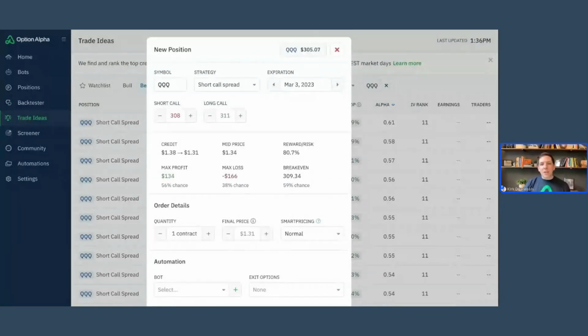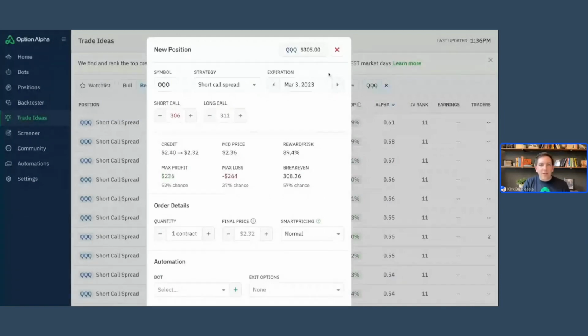So here's what I would do in here. I sometimes will not take the exact trade idea. That's just me. I might shift my strikes $1 here and there if I wanted to. Now, some people are going to take the exact trade idea. That's okay. But notice that we can shift these strikes and adjust the probabilities as we go. Do you guys see that? How I'm just massaging the probabilities and the strikes to something that kind of fits what I want. So you don't have to, of course, you're always in control. You can look at that trade idea as like the first generation of a trading opportunity, and then you can adjust these strikes to fit what you want.